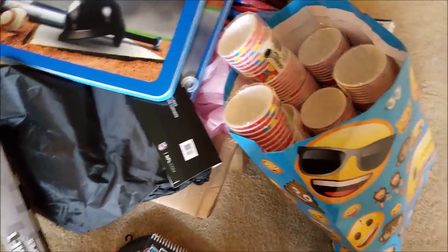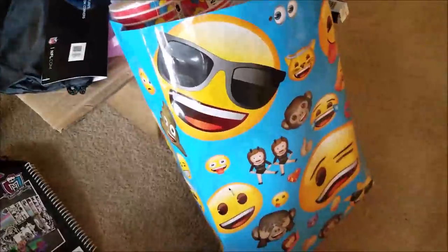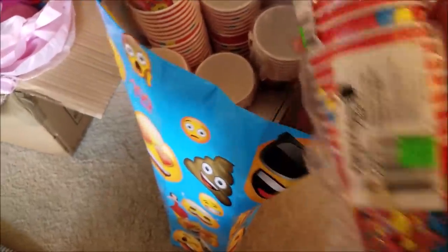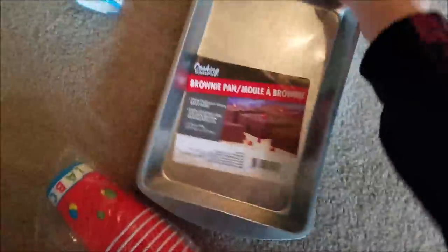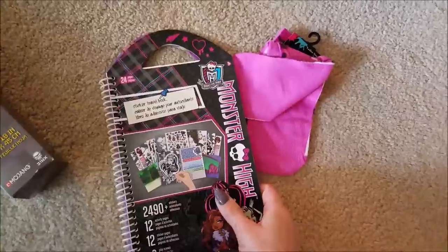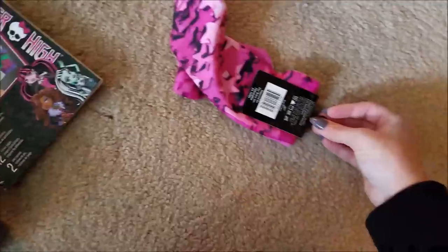Alright, so it is the next morning and I'm going to start off by showing you the whole haul from what we got last night. From Dollar Tree we got all of these cups — we probably have like 15 to 20 packs of them, they are Sesame Street cups. We also got four of these brownie pans. From Five Below we got a bunch of stuff — we got this Minecraft wall poster. There was a bunch of booklets in here but we didn't take them. We got socks, a bunch of these seating pads, and a drawstring bag.